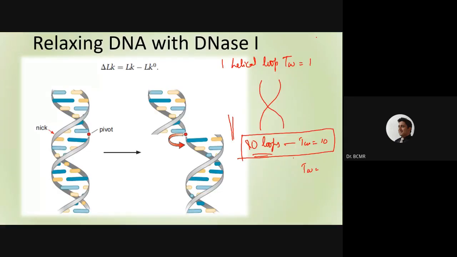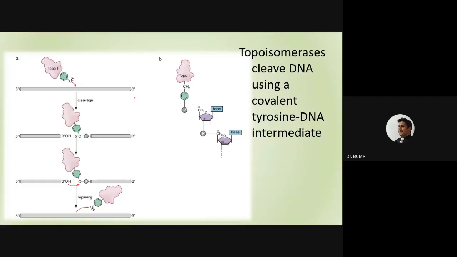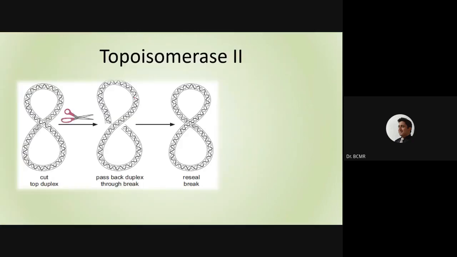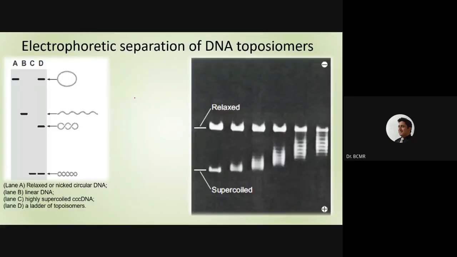I will take up topoisomerases in the next class. I would want to discuss a little bit about electrophoresis. Okay, topoisomerases we will deal with later. I hope you know electrophoresis. I'll quickly go through it so that you will remember it. The practical aspects we will learn when we are doing the lab. Here we are going to just deal with the theoretical aspects of it.